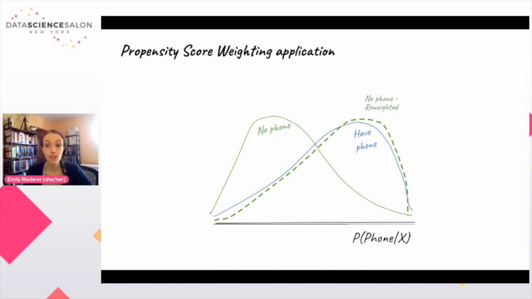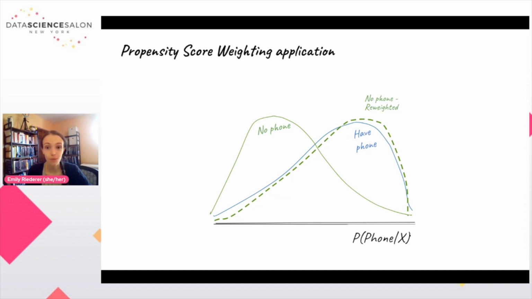Following the propensity score recipe, we could build that model predicting the likelihood of someone having given us their phone number based on demographics, past purchase behavior, past engagement data about how they've related to our brand in the past. Using our model, we would then derive weights that reflect how much each member of that no-phone population looks and behaves like the type of customer for whom we do have their phone number. These weights help balance our populations and would make them more comparable.